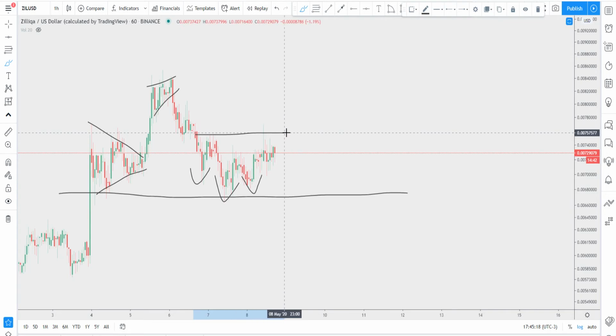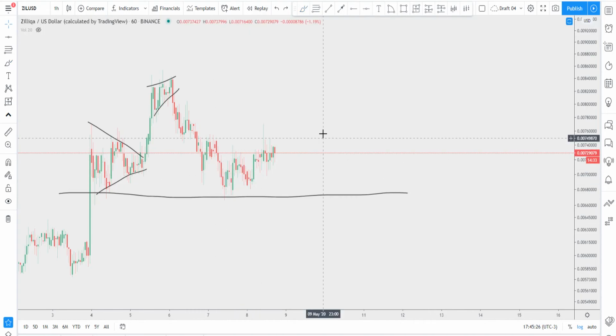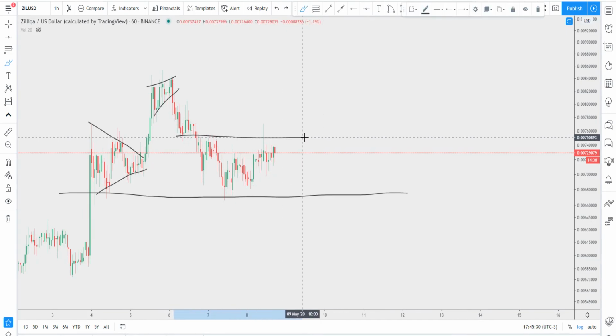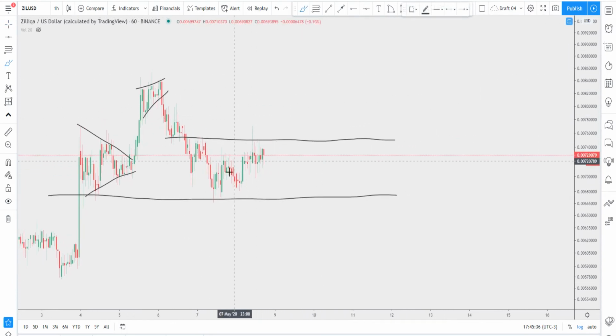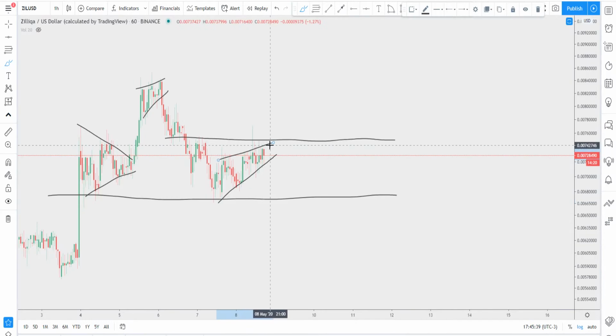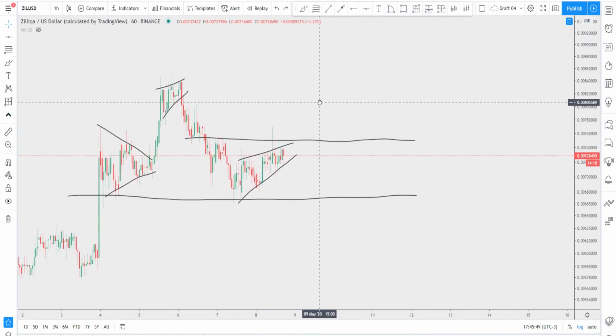Okay, so the neckline is not 100% clear, which is a problem, and they got rejected right here. The previous range for the bears, and we have this bear here with high rejection from the previous level. And so let's see if we have any better clues in the 30 minutes.